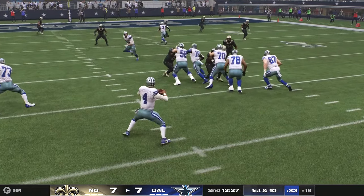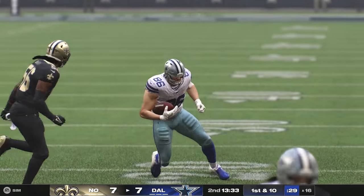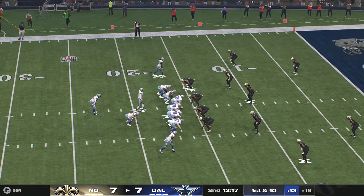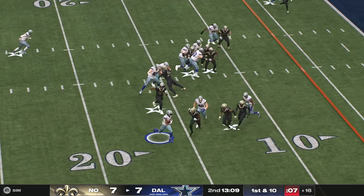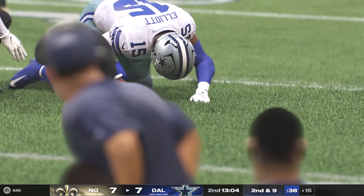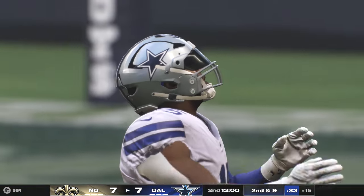Every once in a while, it just comes down to you need somebody in the huddle to just make a play. It wasn't a whole lot fancy here. The quarterback just dumps the ball down, a quick underneath completion, and then really it's the yards after catch that did the rest. And that's what it takes. You're not always going to have the perfect play. You're not always going to dial up the perfect play against the perfect look. Sometimes players need to make plays, and that was a good one there.